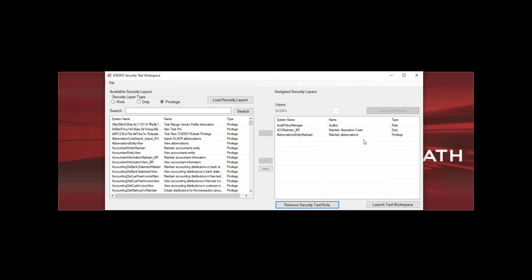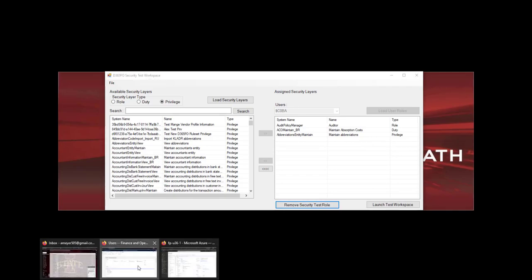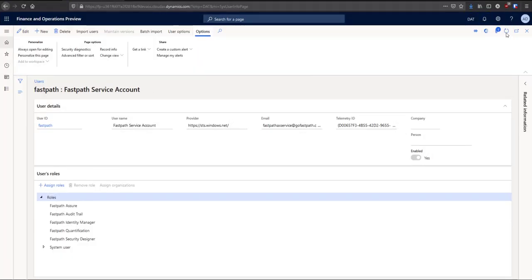This is going to assign this to a particular test user, the FastPath user. If I look at the user's roles here, we can see that we have our FastPath roles assigned. These don't give you any access to any UI elements, other than the Identity Manager piece.